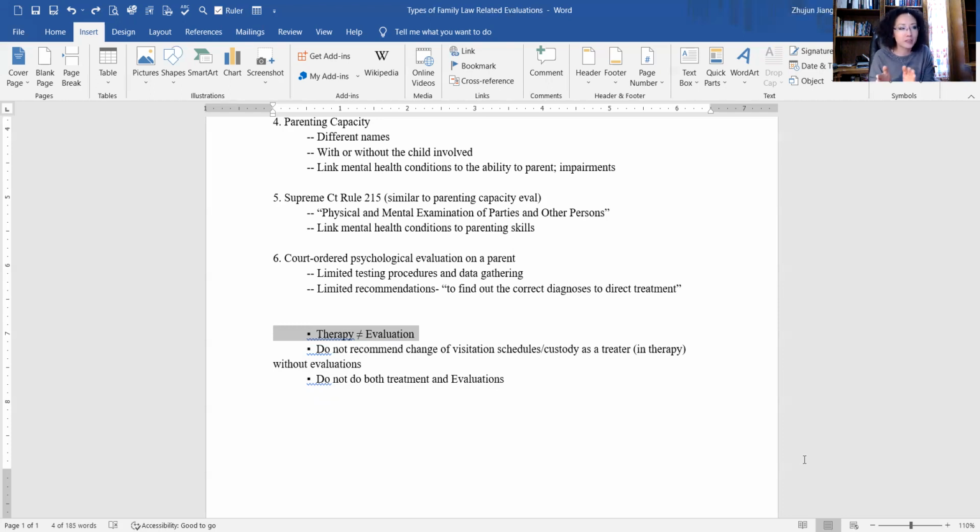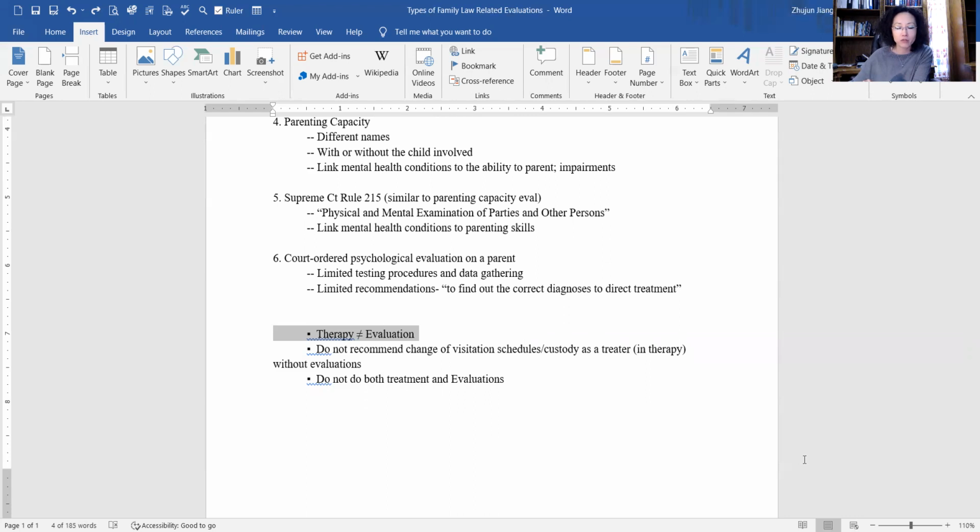That's probably the fine line I would not cross. You do an evaluation first, and you are neutral, because an evaluator has to be neutral. Then as a treater, you have to develop a therapeutic alliance, so you're not neutral. So you change from a neutral role to a biased role.